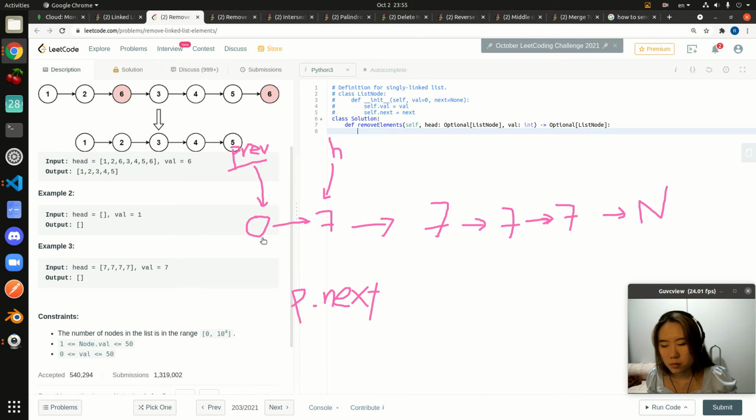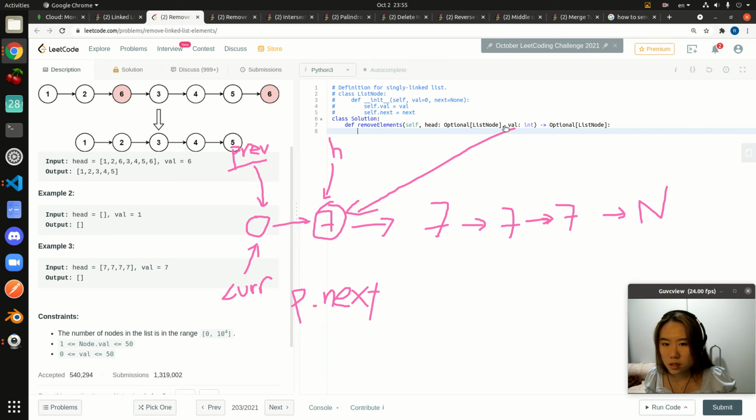So starting from the beginning, if we start off from here, what we can do is basically have a current, start off from this position, let's call it current, and then we do something like current.next, we check if it equals the value val.